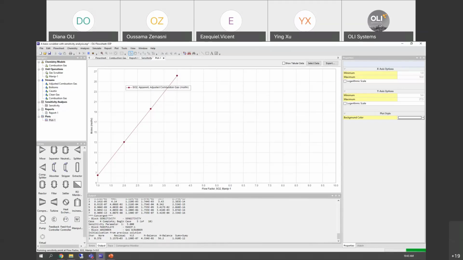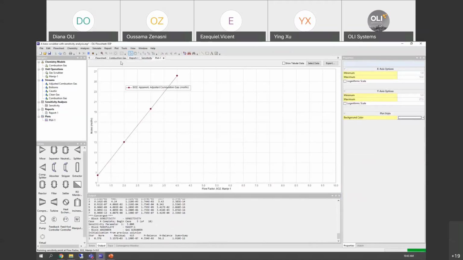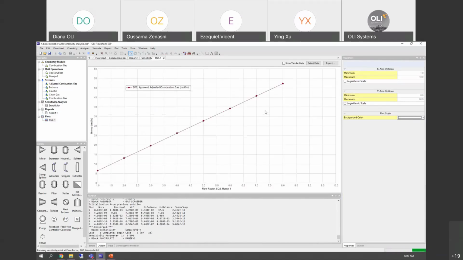Okay. I just got stuck in there. Let me know if your simulation is done. This one is still going. My computer sometimes is a little bit slow. Okay. There it goes.